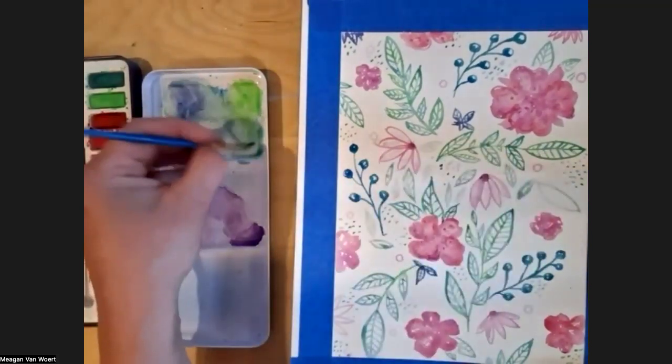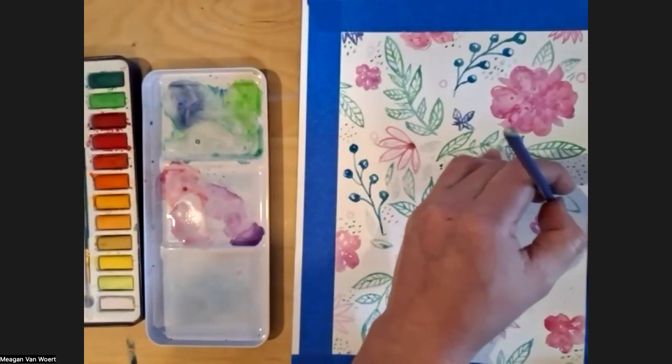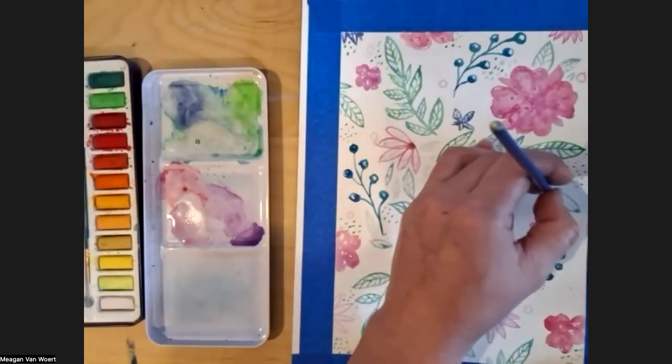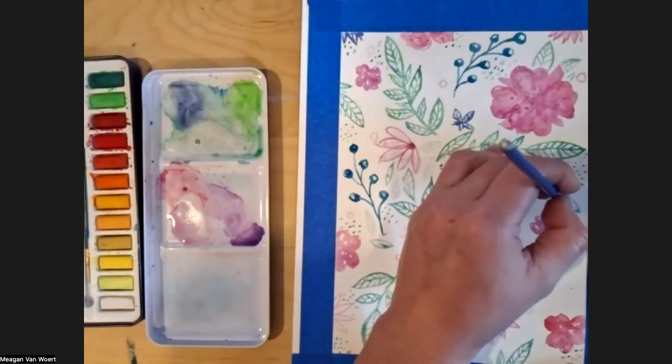And I learned that when I first started doing watercolor. I learned that pretty quickly, of just being a little lighter on the hand.